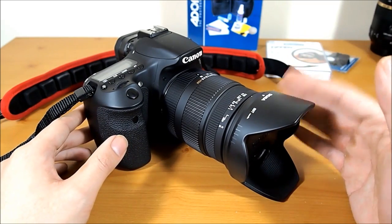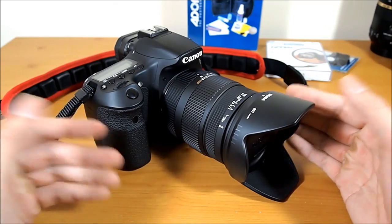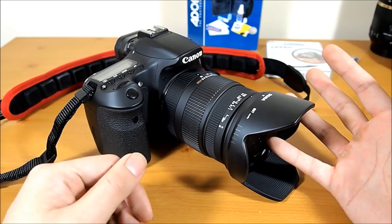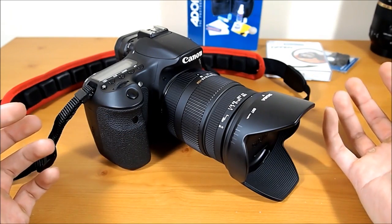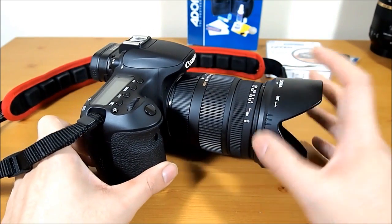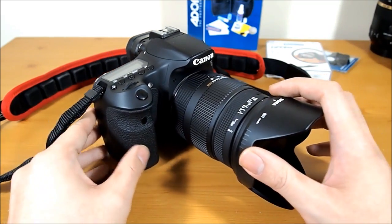I do recommend this lens. It's a pretty good lens. If you want to compare it to the kit lens, this is definitely a lot better. Build quality is a lot better. The focusing is really quick and good on this copy I have. Image quality, I would say this is better, definitely. So you're getting a better lens overall. But yeah, it's a good lens.